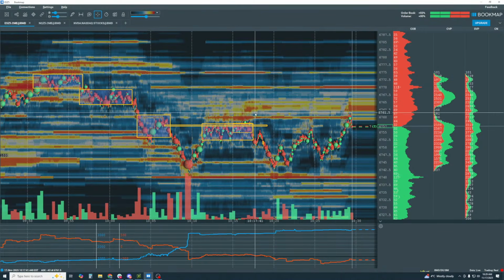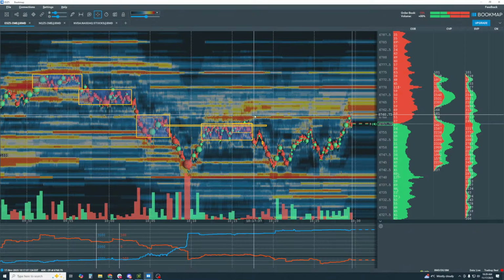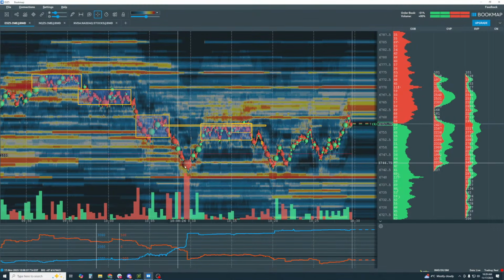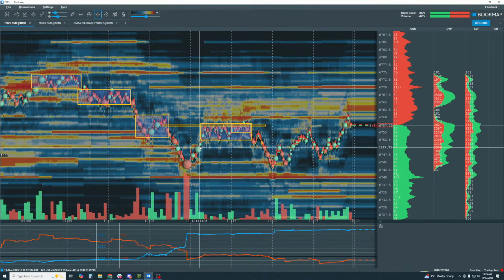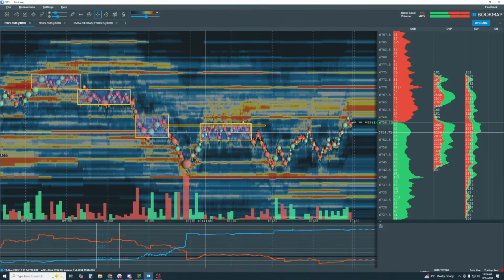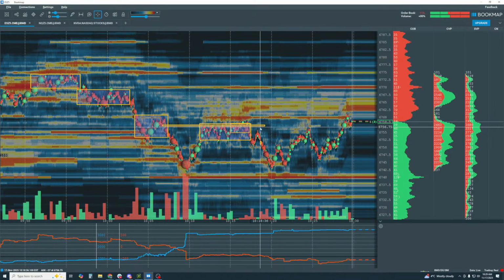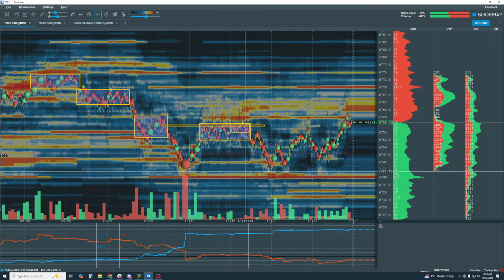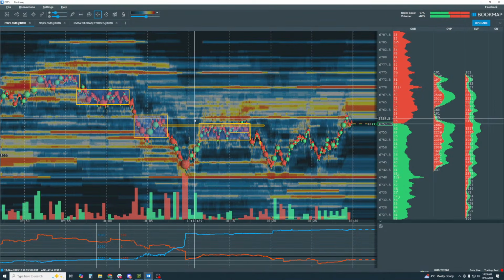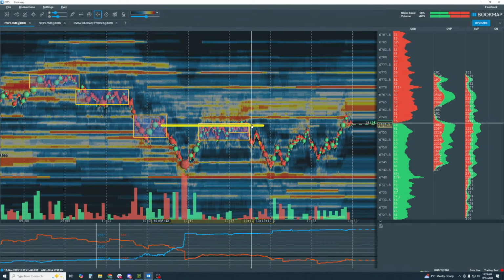There's another thing to mention. Again, it's all about the context between these passive buyers and sellers, the liquidity and the heat map, and the aggressive buying and selling with the volume dots. Okay, and then we're going to look at the structure in here and the relationship of that passive and aggressive buying and selling.